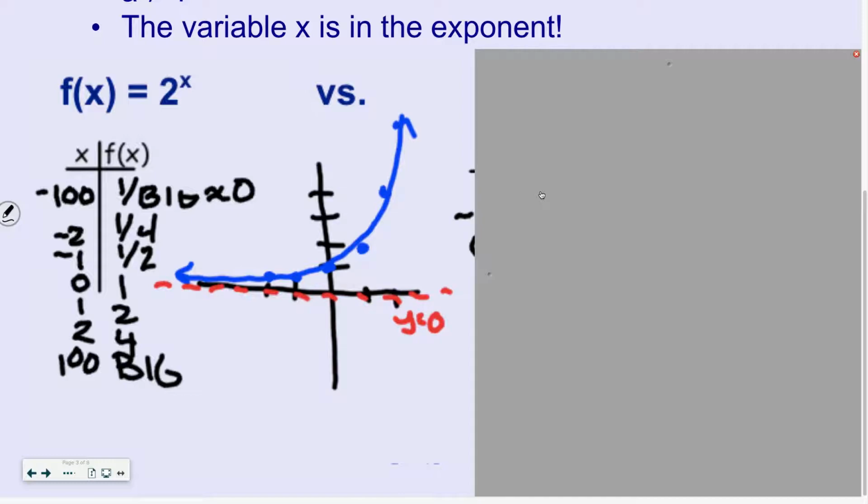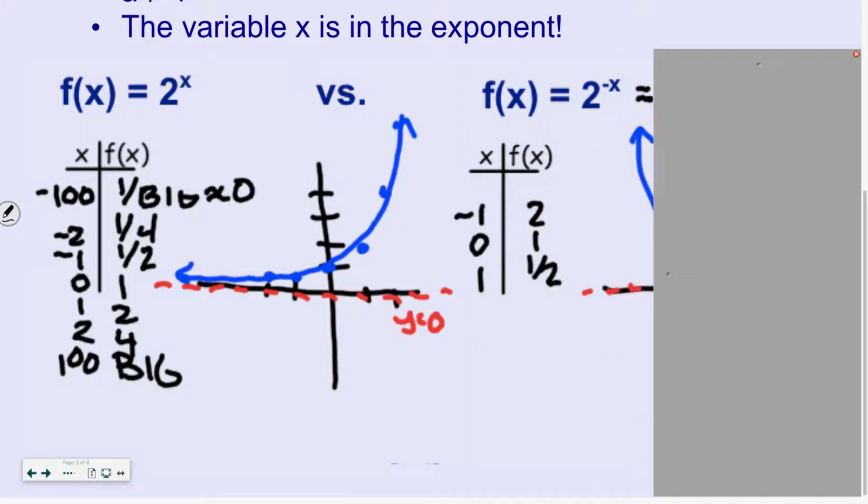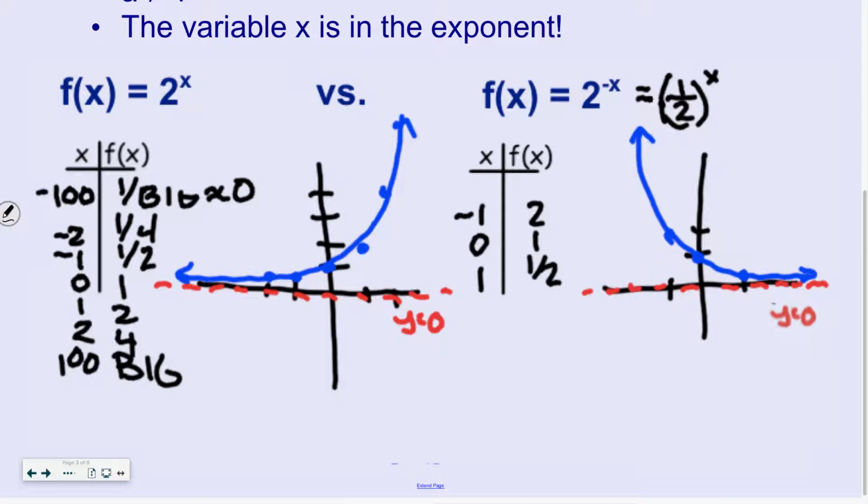And then a lot of times I know geography maybe studies populations, and they call these curves J-curves. So if that helps you to think about the shape of an exponential function as like a J, you could call it a J-curve. Now I did another graph on the other side, and the other graph that I did, notice I changed it, it's 2 to the negative x, and then what we just reviewed about negative exponents, they don't make things negative, they flip things, so that's really 1/2 to the x.